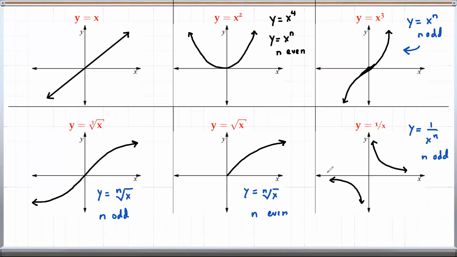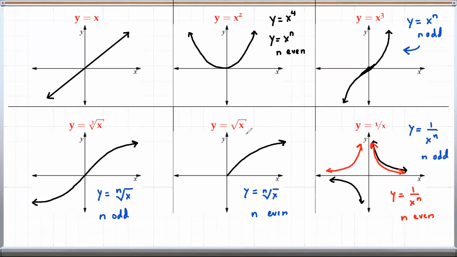And if n is even, let's quickly do the graph of n even on the same axis. So if n is even, this will become positive. So this part goes up here, and you will have this part over here. So if y is 1 over x to n with n even, we get a graph like this one.